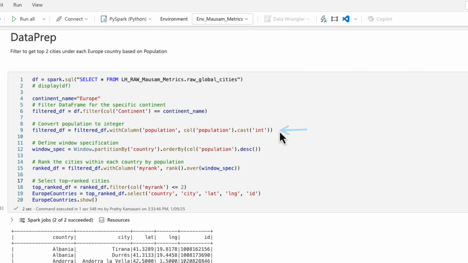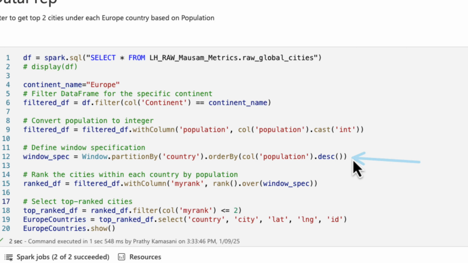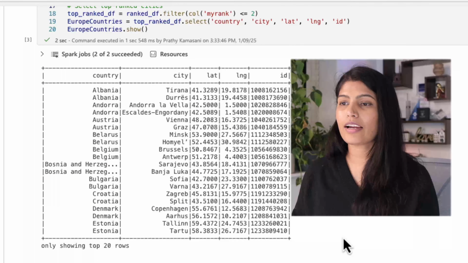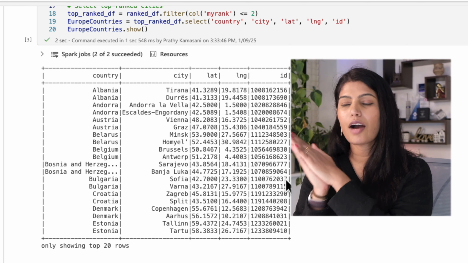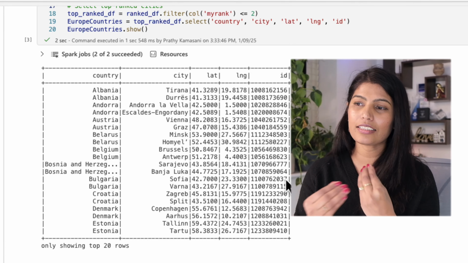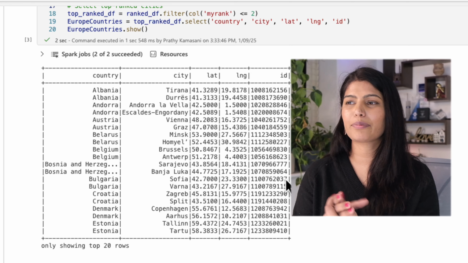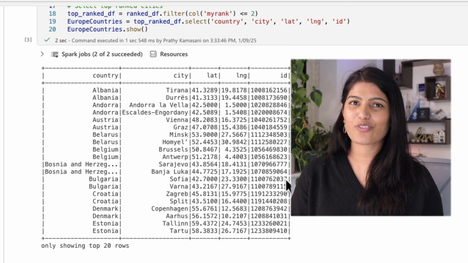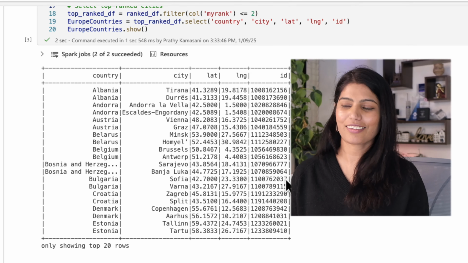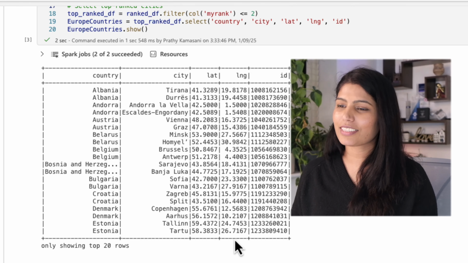And then I'm converting the population to integer, doing the sorting, and then doing ranking. Finally, at this step, I am choosing only where the rank is equal to or less than 2, which means I have the subset of cities based on population. This helps me to not abuse the free API and get data for only a few cities, because the use case here is not about creating an extraordinary analysis on weather data, but more about exploring Fabric in a real-life scenario.